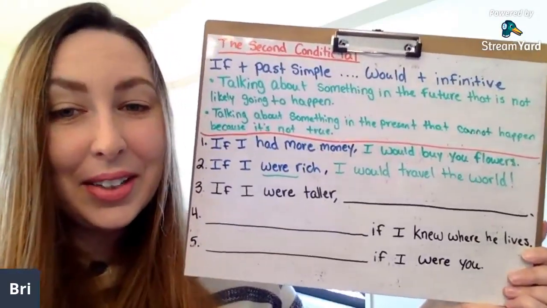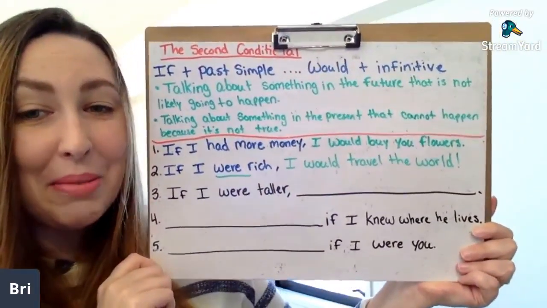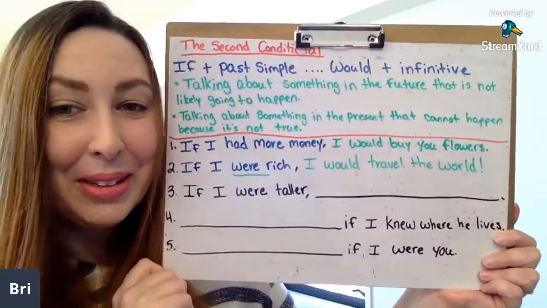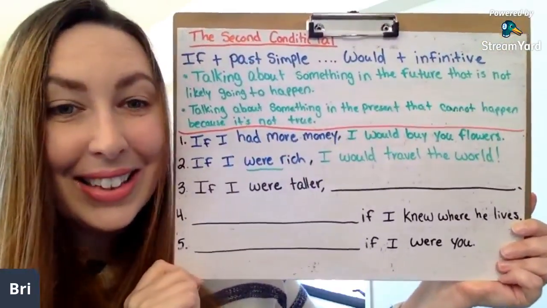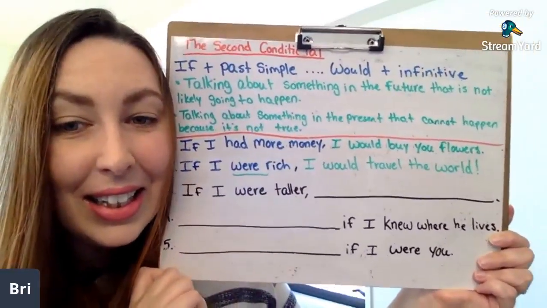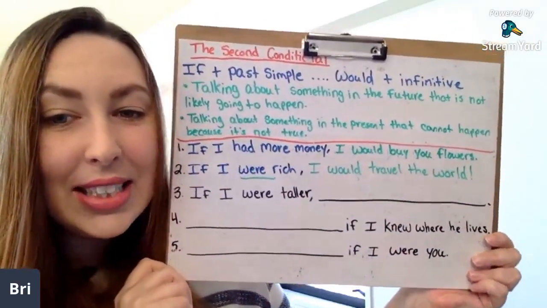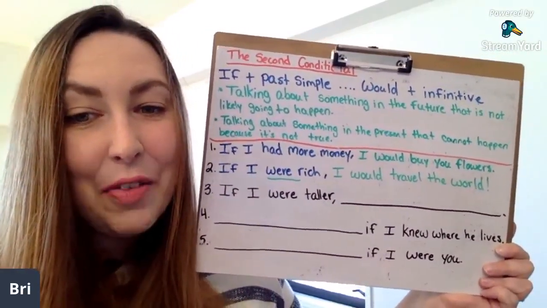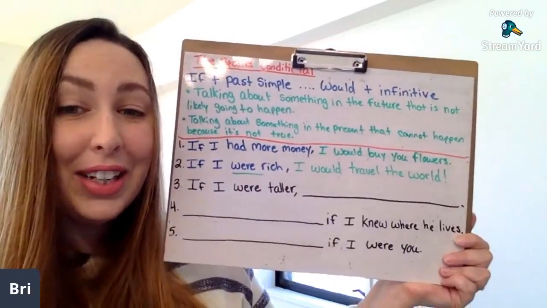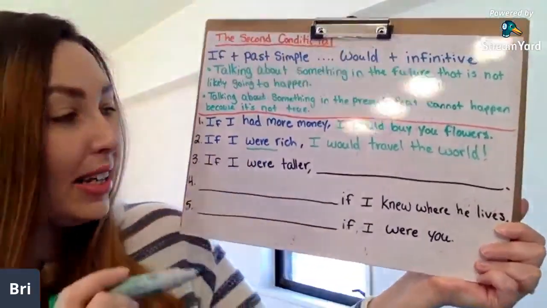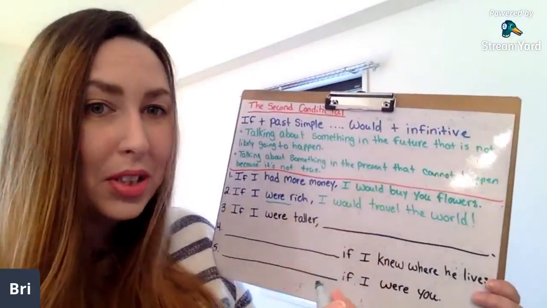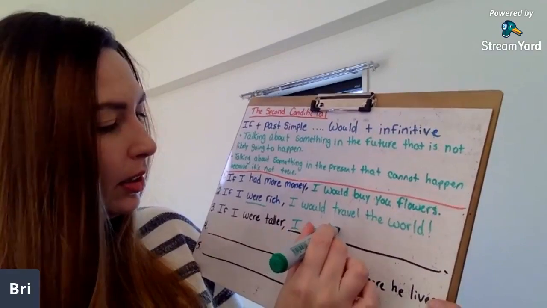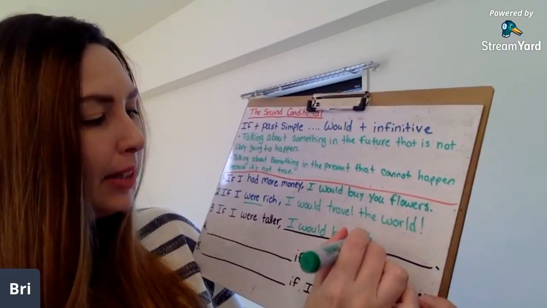Oh, Ali did a very good one. I would be a good basketball player. Yes, very, very good. I actually like that answer, and that's kind of what I was thinking too. We're on the same wavelength. Okay, if I were taller, I would hit my head. Very good. If I were taller, I would become a volleyball player. Very nice, Rose. Okay. So I think I'm going to say, if I were taller, I would be, let's say, a basketball player.